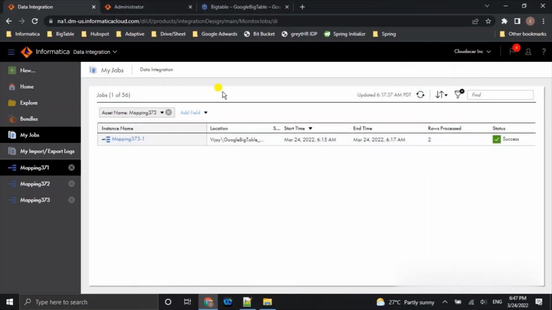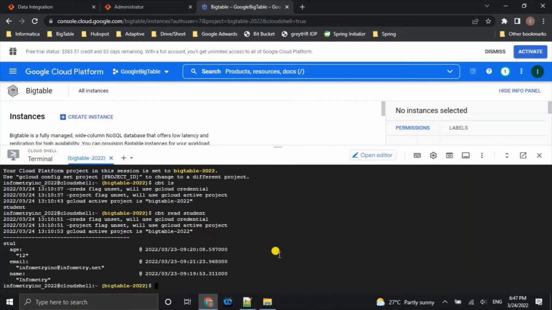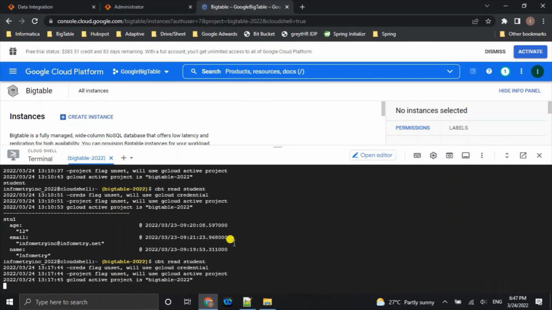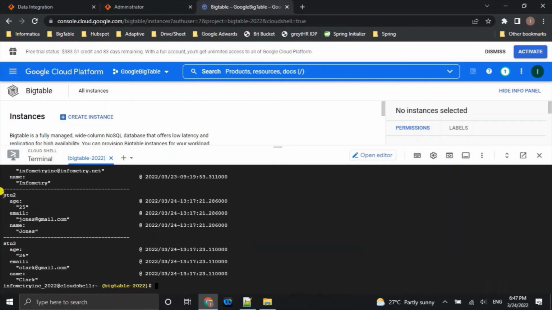So my task is running successfully. You can verify the result in the Bigtable. You can see student 2 and student 3 are added to the Bigtable for the student table.